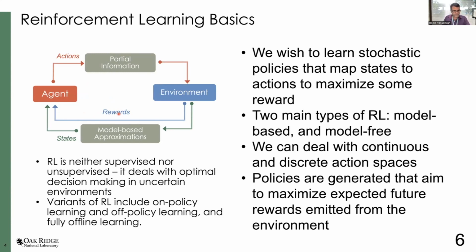So I'm not going to talk about deterministic policies so much in this lecture. I'm going to talk about stochastic policies. Basically, a deterministic policy is when, given a particular state, the action is more or less deterministic, right? So it's always going to take a particular action. However, stochastic policies are ones where you actually have to sample from a distribution to obtain the action. So if the agent is given a particular state, then there's a probability of taking different kinds of actions. And so we sample from that distribution to get the action that the agent is going to take.